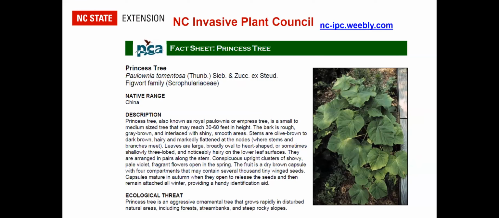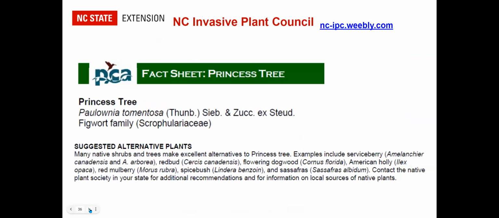So I really liked how easy it was to find things in your region, quickly get a brief description, and then get to a fact sheet. So I encourage you to look into them. Not only does the fact sheet give you a description, but way down at the bottom, if you scroll all the way down, you'll get some suggested alternative plants. So it's a really good resource for us.